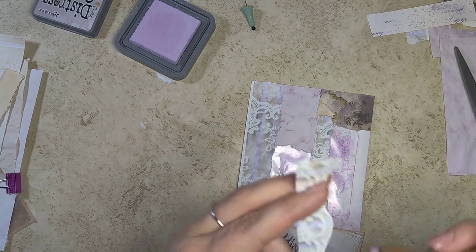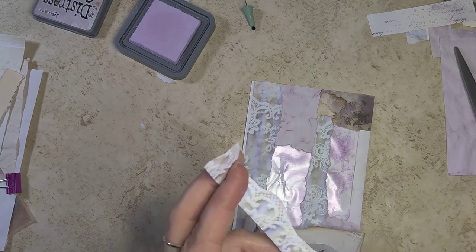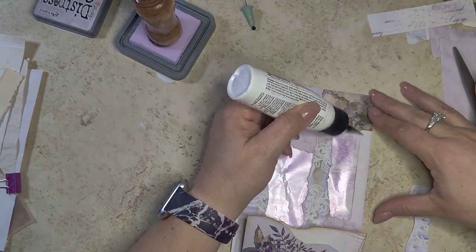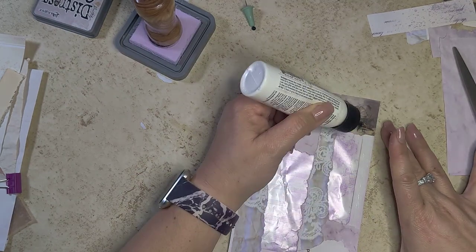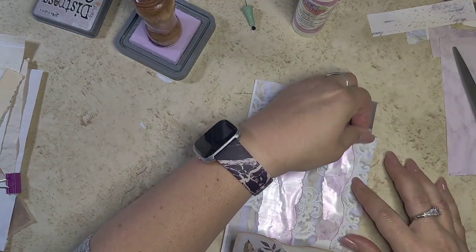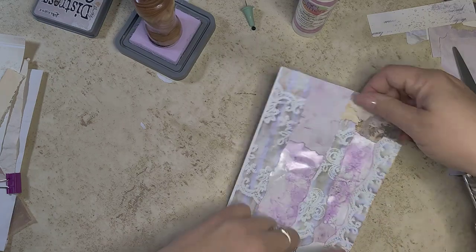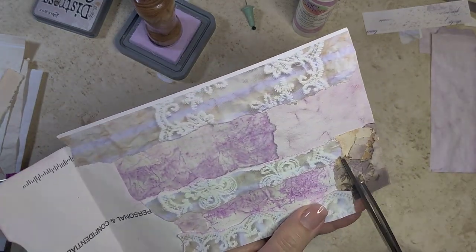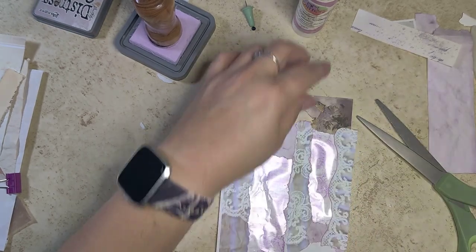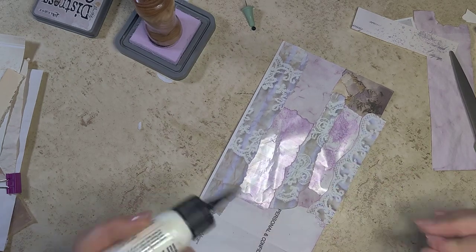I got sidetracked on tracking some packaging — that's the thing with the business, you're constantly doing something. I'm like no, I'm going to craft, I'm going to get a video done. You don't want to lose what little analytics I have. My only problem is this is very specific. Let's see if before it dries I can round it up a bit because it's very straight across right now. I know it's going to cut — there's a little rounded edge I guess. I could find a way to put lace or something on it to make it more doable.